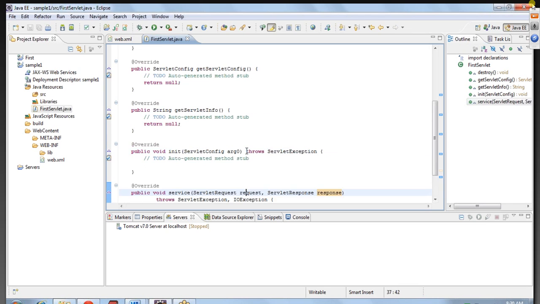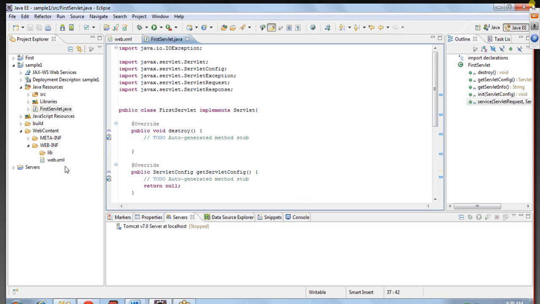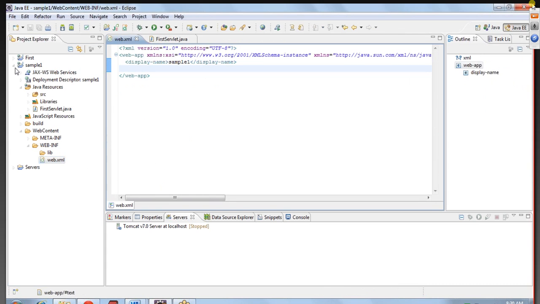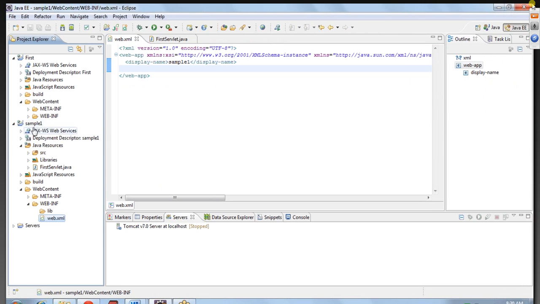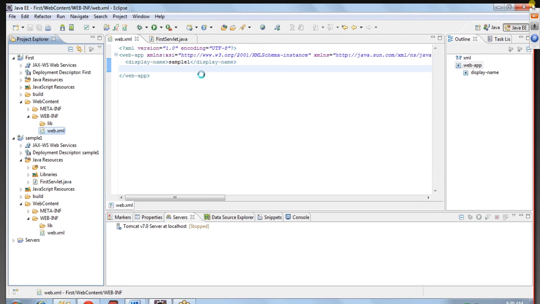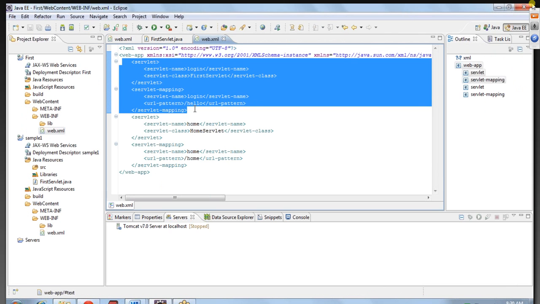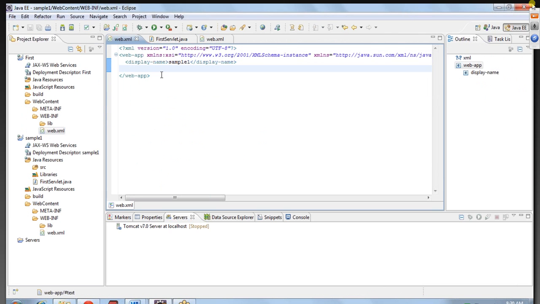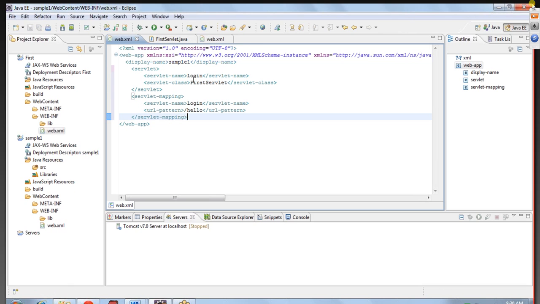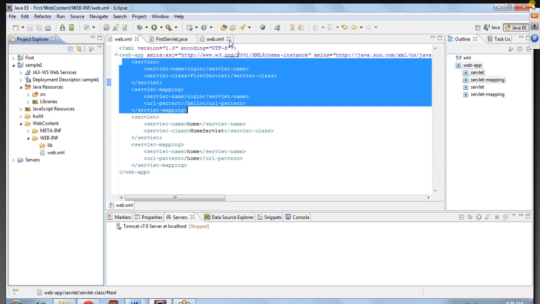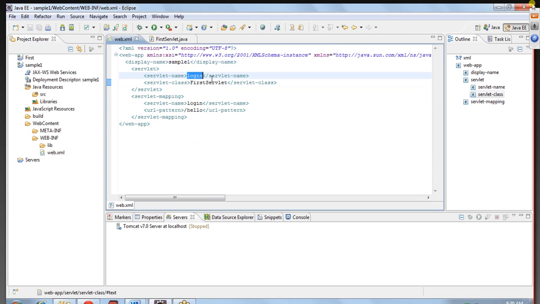Now we have successfully created our servlet. Now the next one is how you can map it to a URL pattern. Okay, so let me copy those tags and all, because I may make some typing errors. So let's be sure that we are not typing in errors. So our servlet here has the name FirstServlet, and we're going to name it home, the shortcut name, and the same should be here also, and some URL pattern.